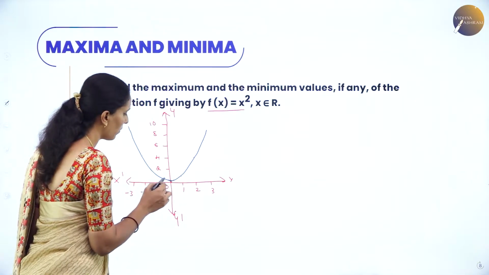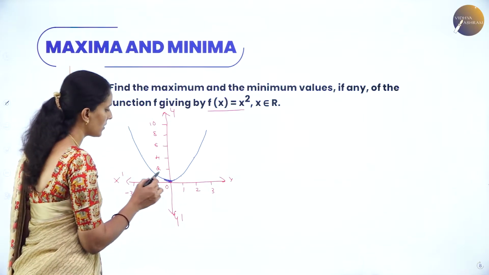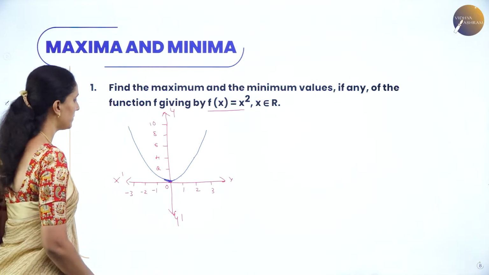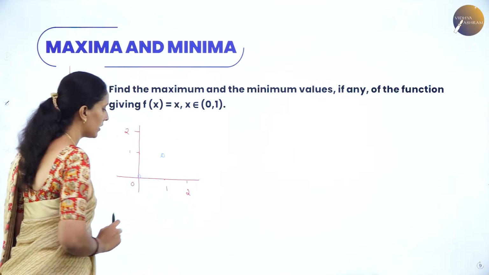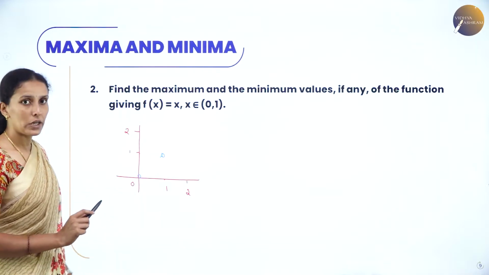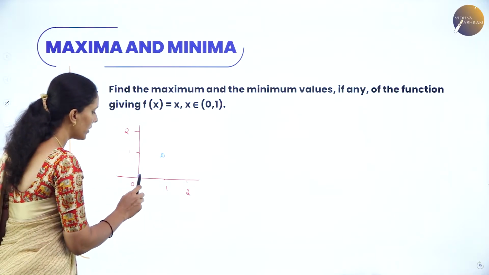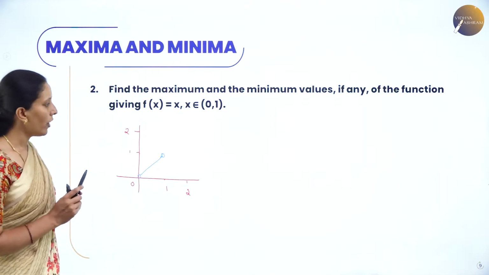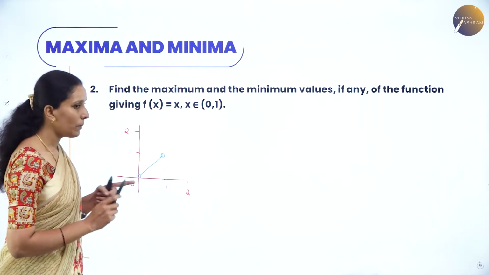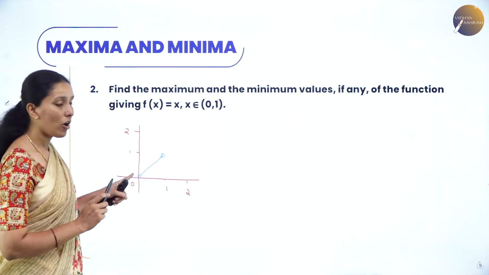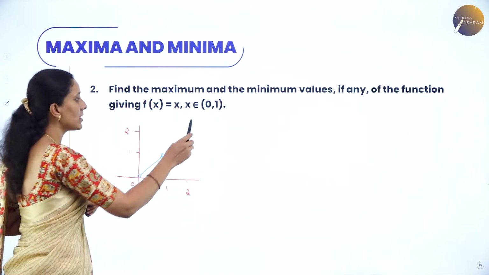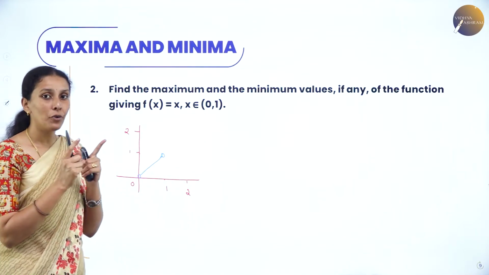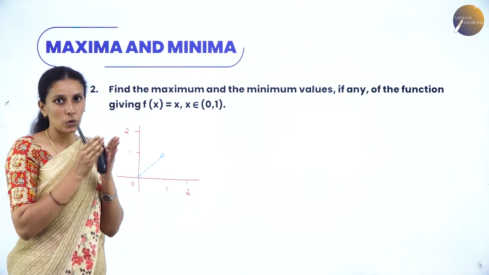So this is the parabola. It has to touch the axis here. For 1 also, I will get 1. And for all the other points, it is a straight line passing through the origin. So this is the graph now. Now here, I know that 0 will be the minimum value, but I cannot write 0 as the minimum value. Since it is an open interval, I have to take the values between 0 to 1.